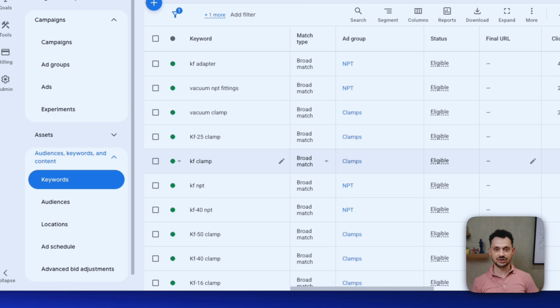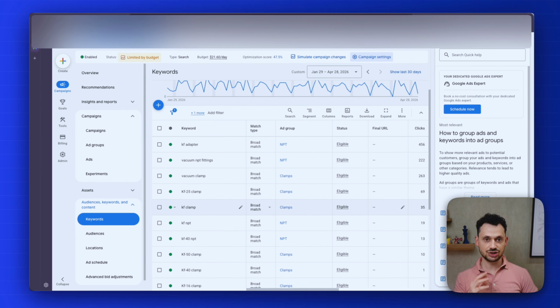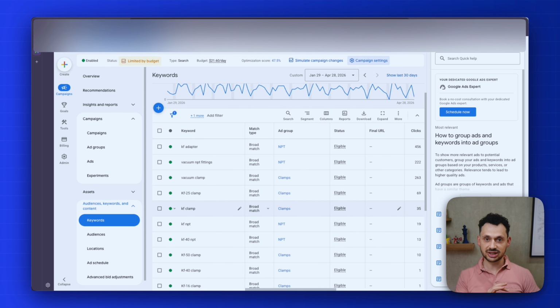And the negative keyword list, which exists at account level, was not applied, it was just saved as a library. It was not applied to this campaign. So the campaign was actively burning budget on irrelevant traffic. To fix this, first of all, verify your negative keywords list. Make sure that it is actually applied to your active campaigns.